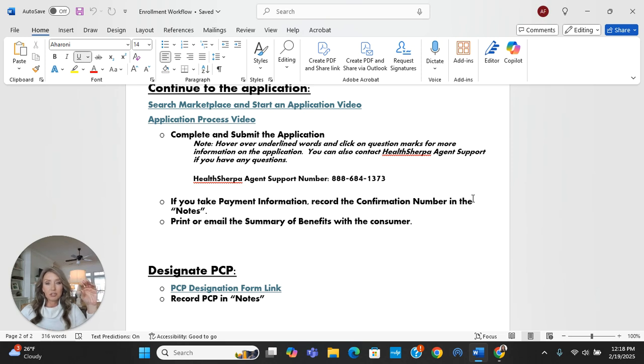So if you're not sure how to do that, look back in the handbook in the Health Sherpa section about gathering consent, because you'll need to have both of those documented. And there's also a video on Health Sherpa's training videos. There's a whole webinar about gathering consent, and it's great.